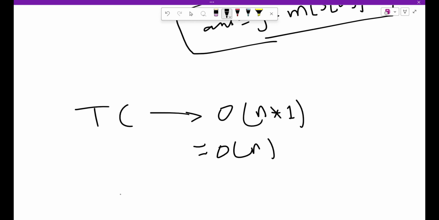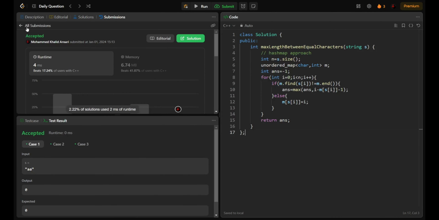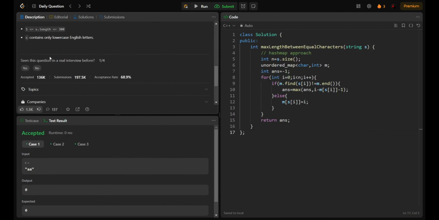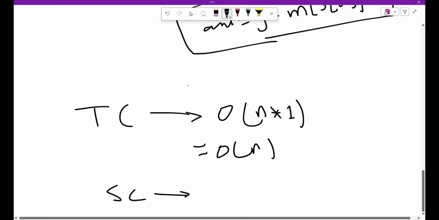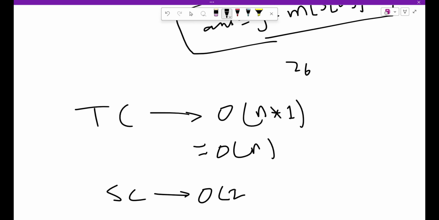In space complexity, as you can see I'm using an unordered map. Also in the constraints I've said only lowercase English letters, and as we know there are only 26 letters, so it is O of 26, which is basically constant. So space complexity is O of 1.